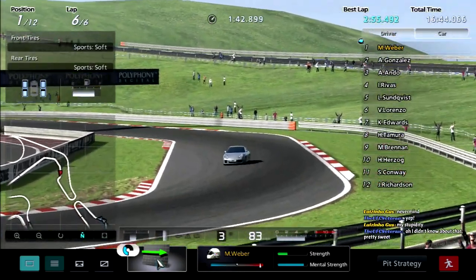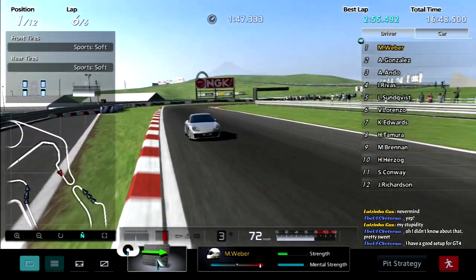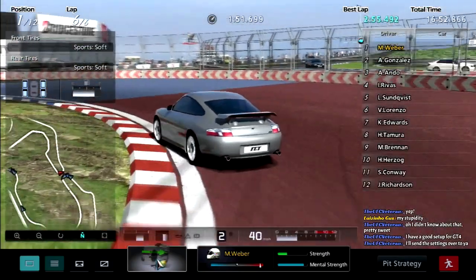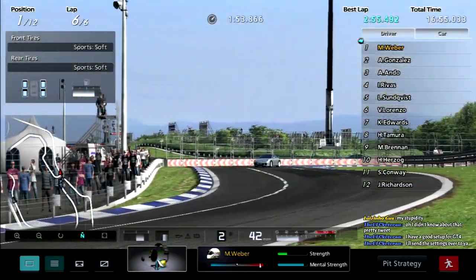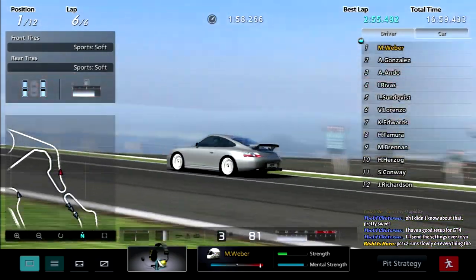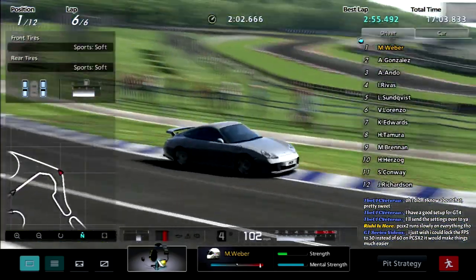And the thing about PCSX2 as well is that it's really dumb. Like, it's not very user-friendly in my opinion because the thing is... Oh, thank you, UFC, appreciate it. The thing about PCSX2 is that you have to constantly change the settings every single time for every game. Yeah, exactly. That's the thing. And I really don't want to use PCSX2 for GT4.